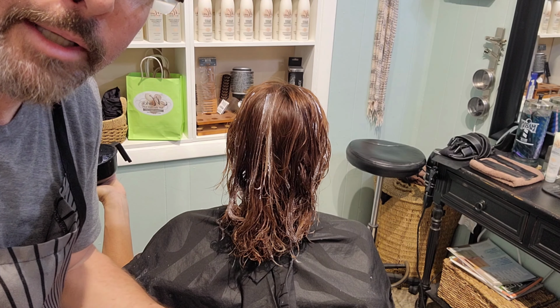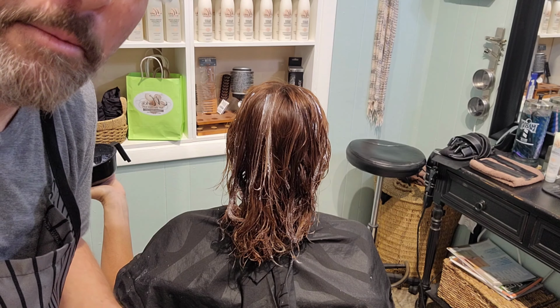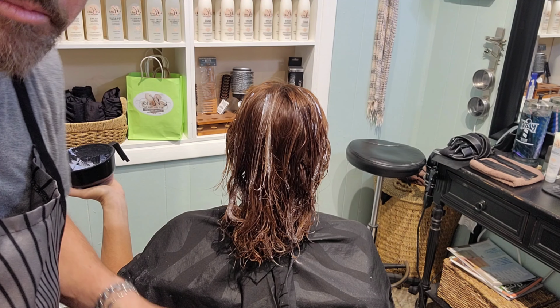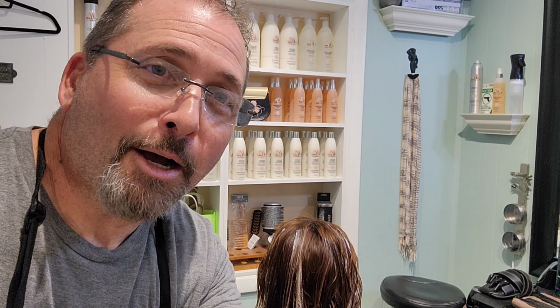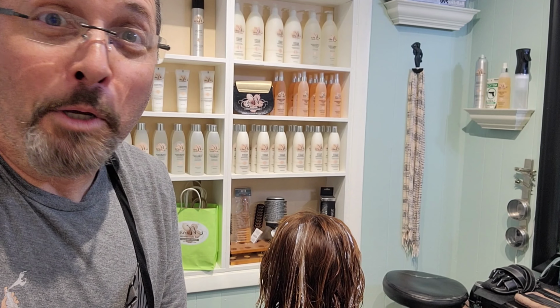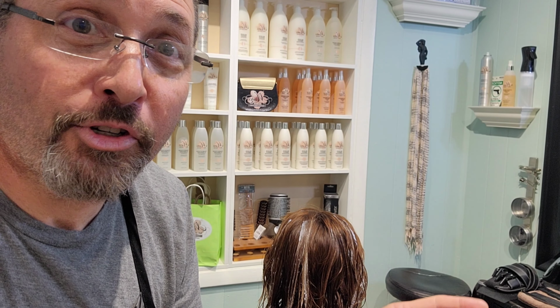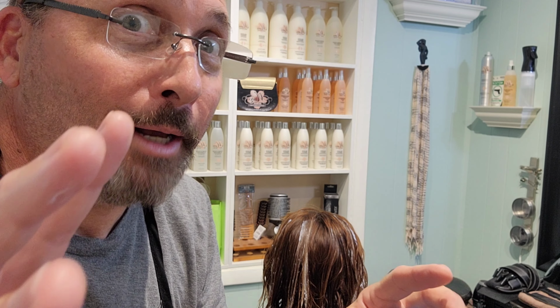Once we process this, it'll process for literally about 2 minutes, 2 seconds. I'm going to rinse it off, condition her with Mark's Luxury Hair Care Conditioner, available at askthehairguy.com, and we will begin the color application. Very simple, very straightforward, but you get rid of those brownouts, okay? Just a quick, easy method, all right?